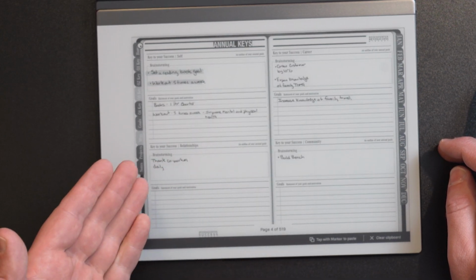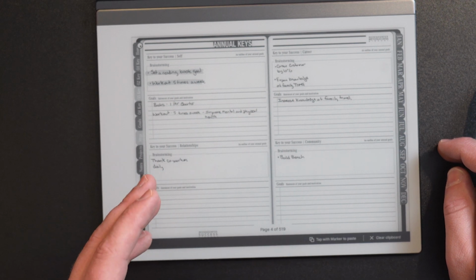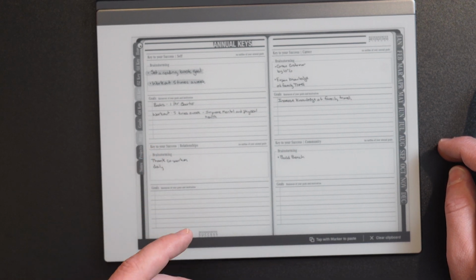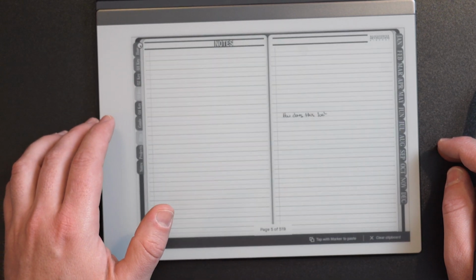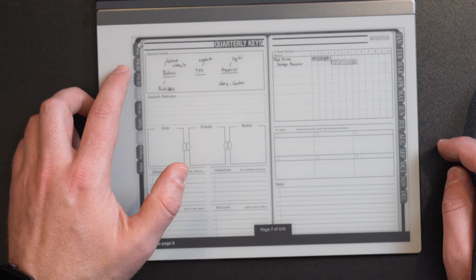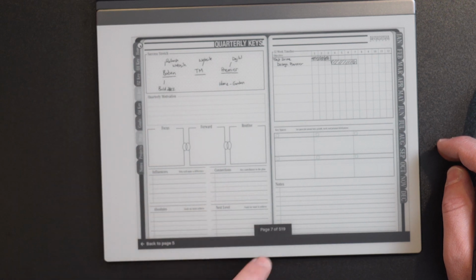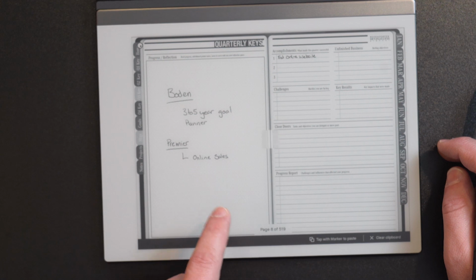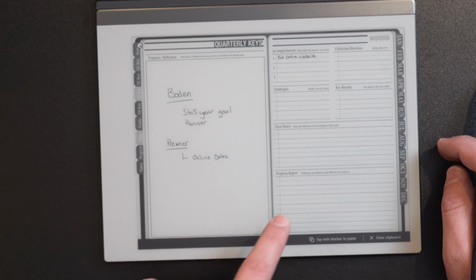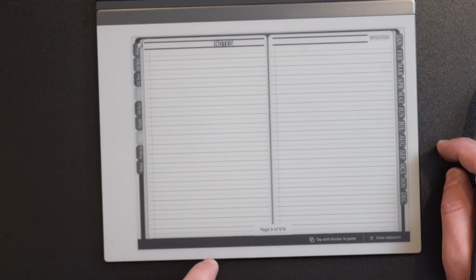The next page is our annual keys page. This is a page where you help establish those big long-range goals that you have in front of you. Under each quarter, you have a quarterly planning tool page. There's a 2-page review that really helps you determine, are you finding success in that quarter?